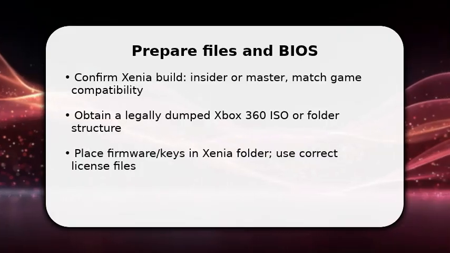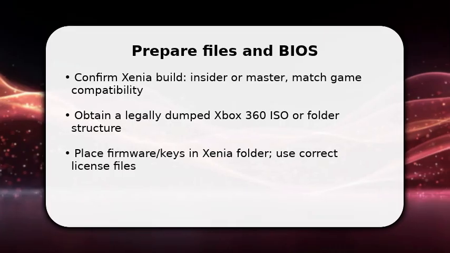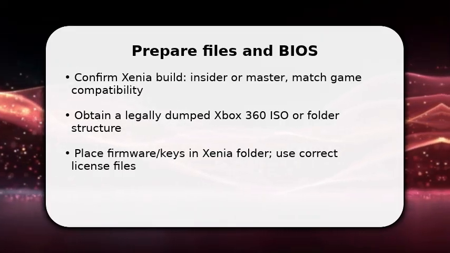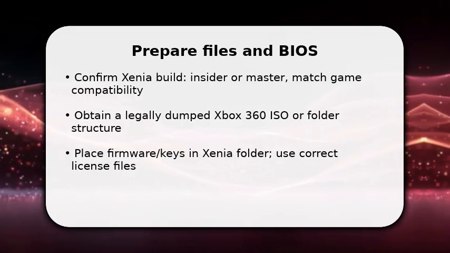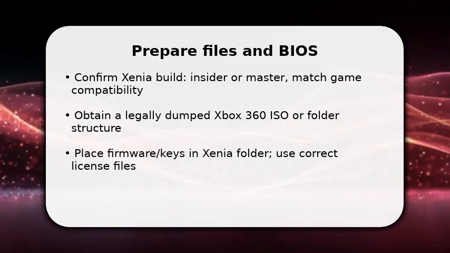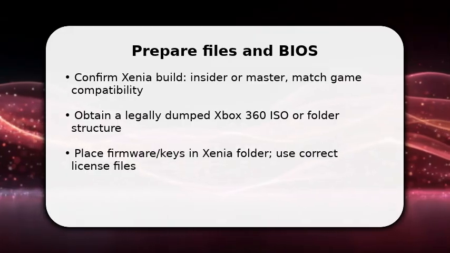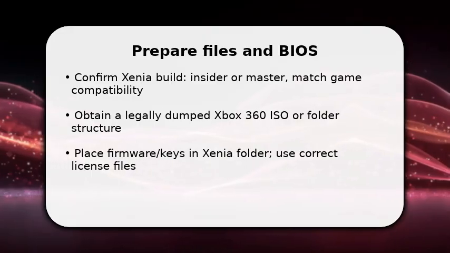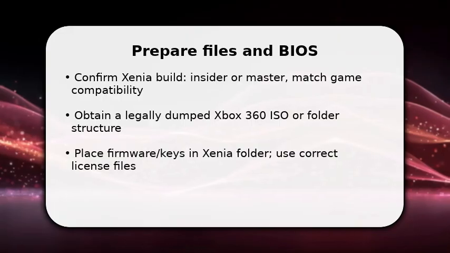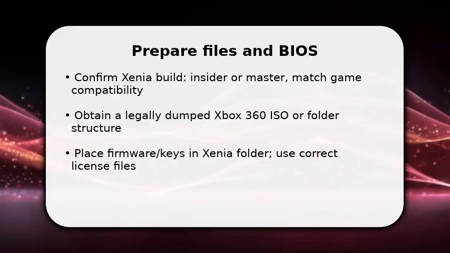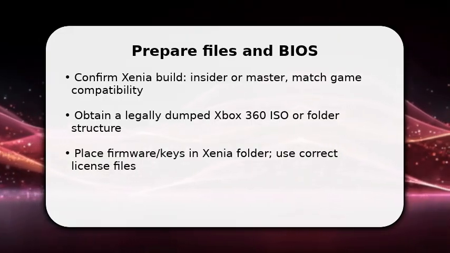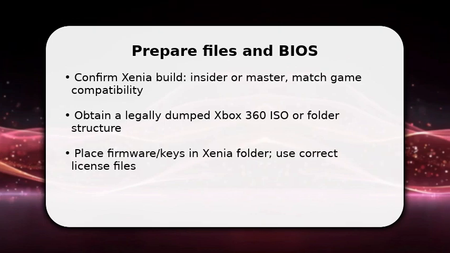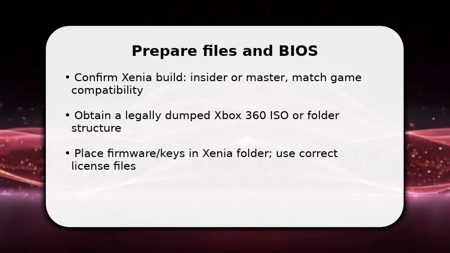You start by gathering essential files and confirming Xenia's build. You need a legal Xbox 360 game dump and the emulator's keys/firmware. Put them in Xenia's config directory. Once done, launch Xenia briefly to let it create its folders and check logs. Make sure your GPU drivers are up to date and Vulkan or D3D12 support is enabled. These initial steps prevent format and permission errors later, so do not skip verifying file names and extensions before moving on.